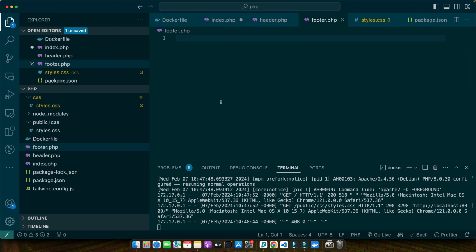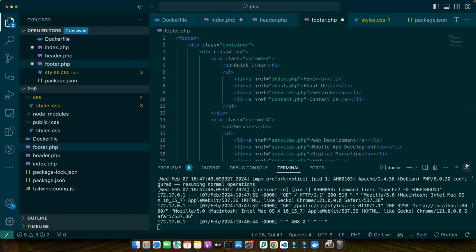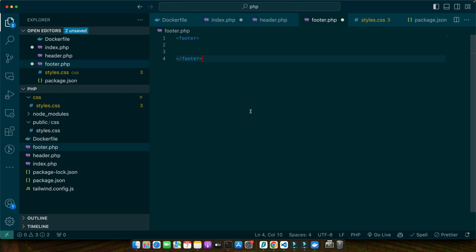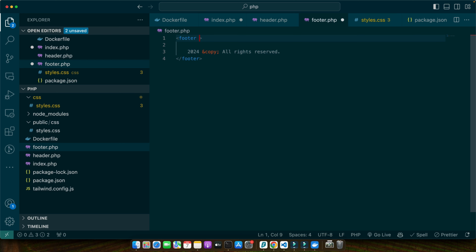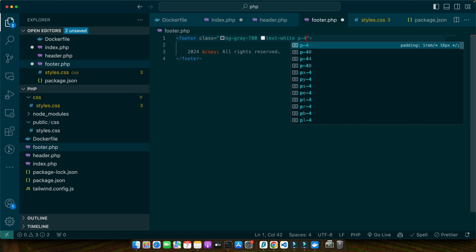In the footer.php, create a footer tag. Okay, footer has been created. In that I will add a copyright like that, and in the footer I will add some Tailwind classes: bg-gray-700, text-white, and padding should be 4.